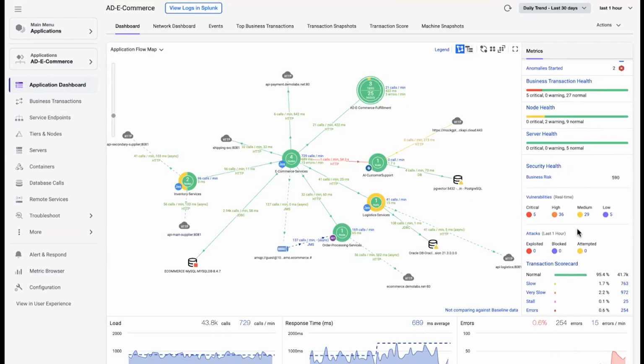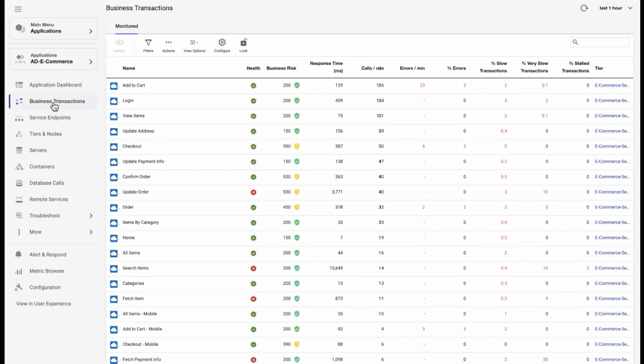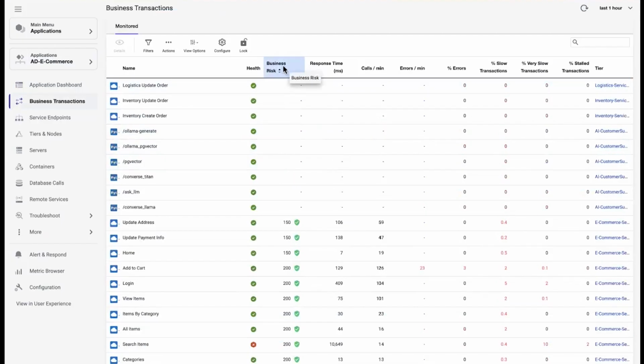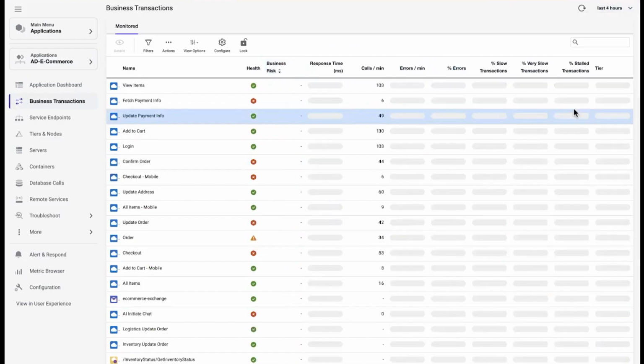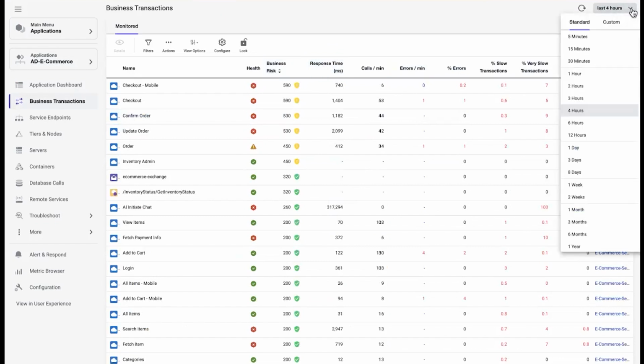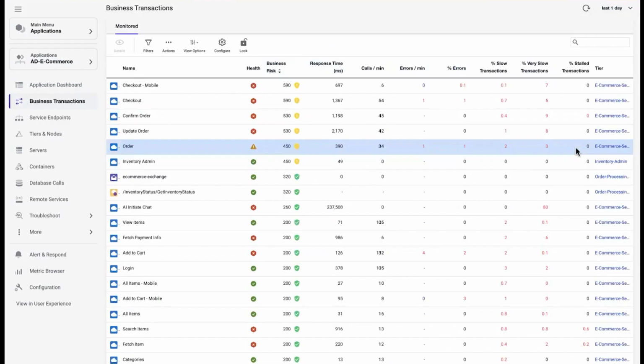Now, of course, we'll drill into these real quick. But before that, talking about AppDynamics, if I don't talk about business transactions, that wouldn't be right. There it is, business transactions. What you would see is the business risk column show up. Let's sort this. Now I'm going to extend the window in this demo system, 4 hours, maybe a little bit more. Let's call it a day, maybe one more day. One day, all right, it's good enough.